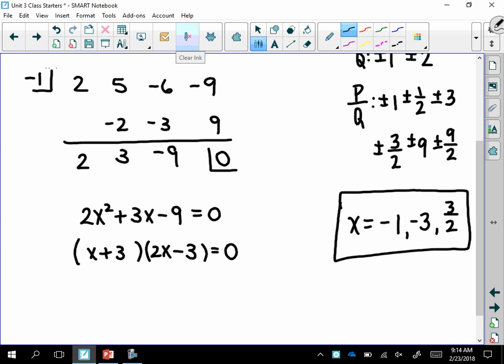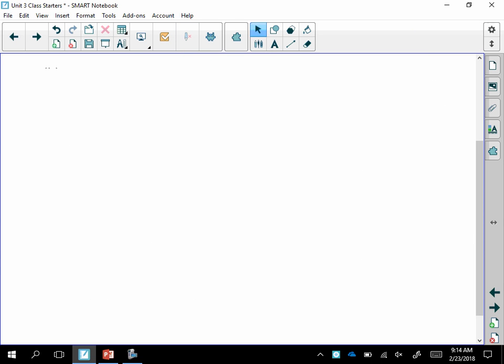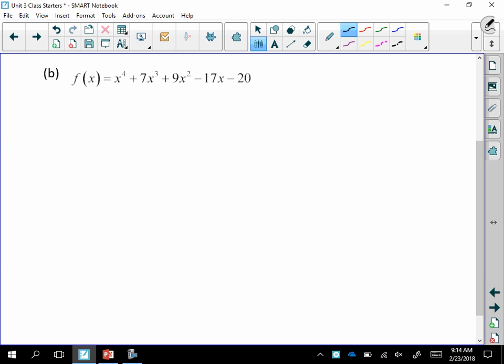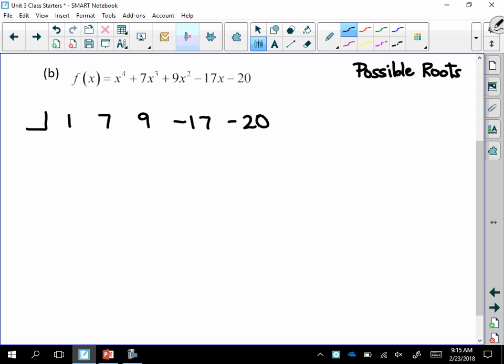Part B. How many times am I going to have to do synthetic division here? Twice. All right, we're dealing with a degree 4. And so we'll have to start by doing synthetic division once to get me to x cubed, then again to get me to x squared. Go ahead and set up my synthetic division. I know that I want to get a remainder of 0. But I'm going to find the number to use. So we're going to identify all of our possible rational roots.